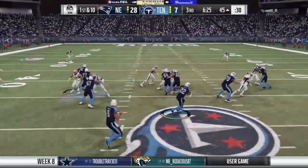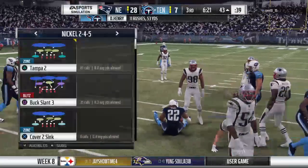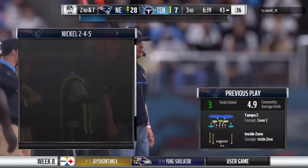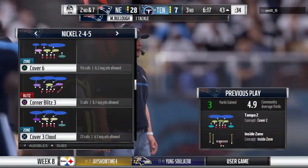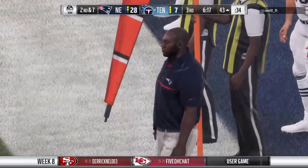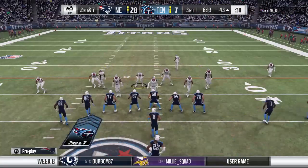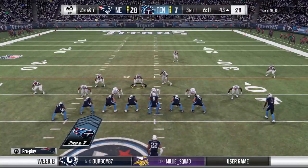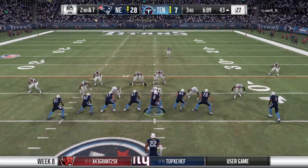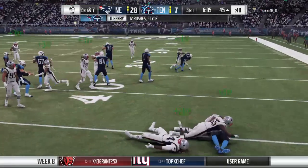Executed it to perfection. They'll run it now out of the gun. And he's going to be met at about the 43. 3 yards on the pickup there, and it'll be second down. We know that old expression, it's not my night. It hasn't been his so far. I don't know if the legs are a little bit heavy. Sometimes having to hang out all day and play doesn't exactly play to your advantage, but it's been a tough go for him. Every time he looks up, somebody's there defensively. That was the same case on that play.